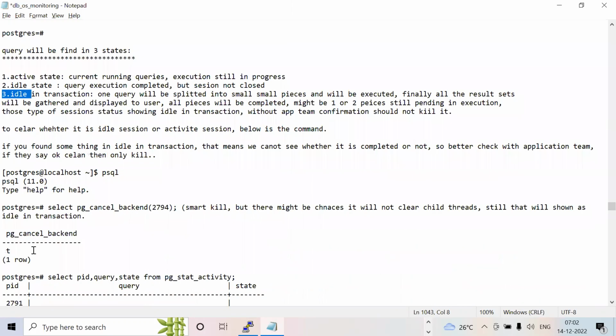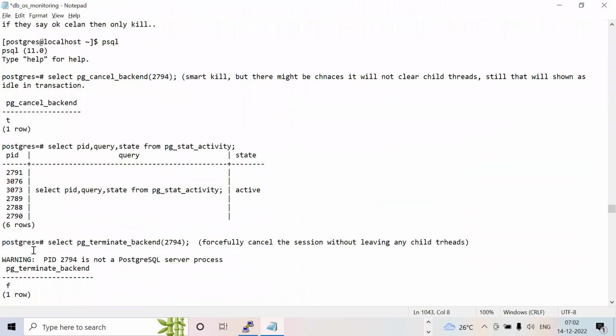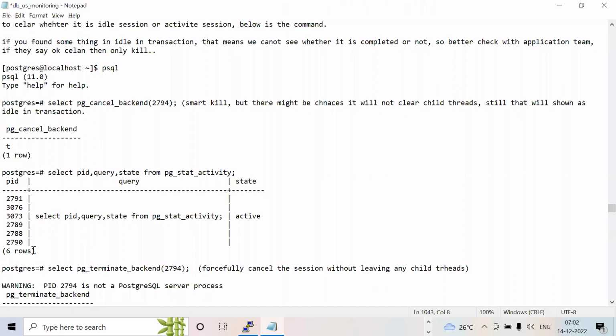Okay. So one guy asked actually, say Rambabu, if a large number of idle sessions are there, what do I need to do? Kill the session. If a long running query is there, what need to do? Kill the session. If a blocking session is there, how to clear the blocked sessions? Kill the session. So everywhere it says kill. How will you kill it?